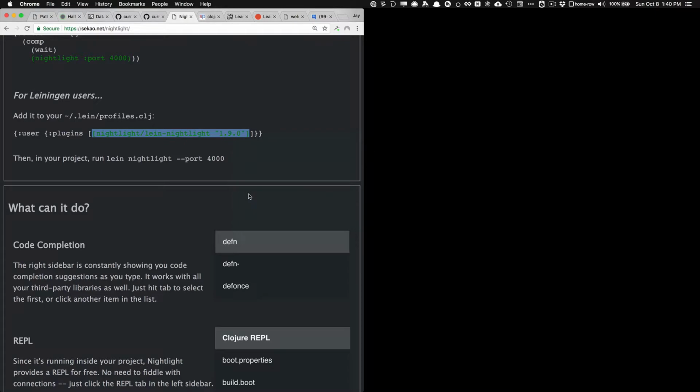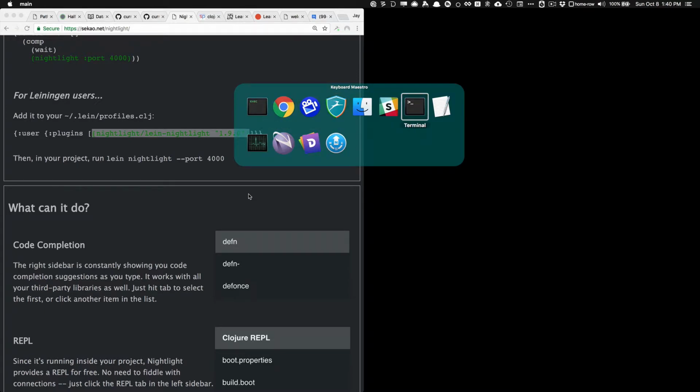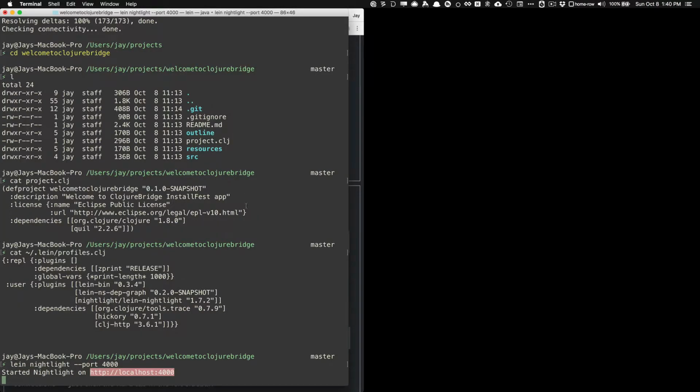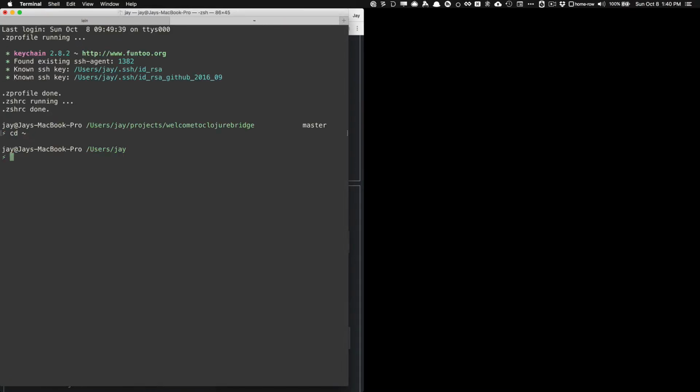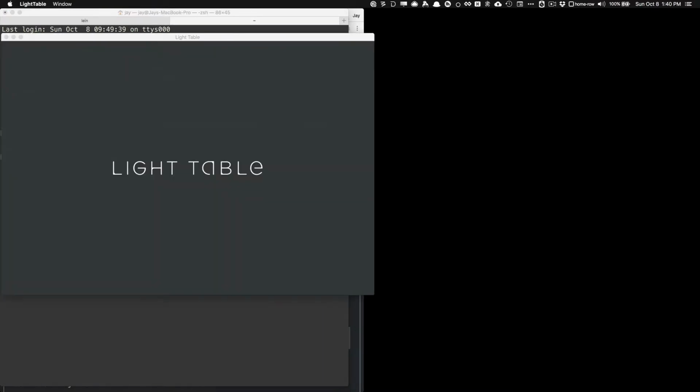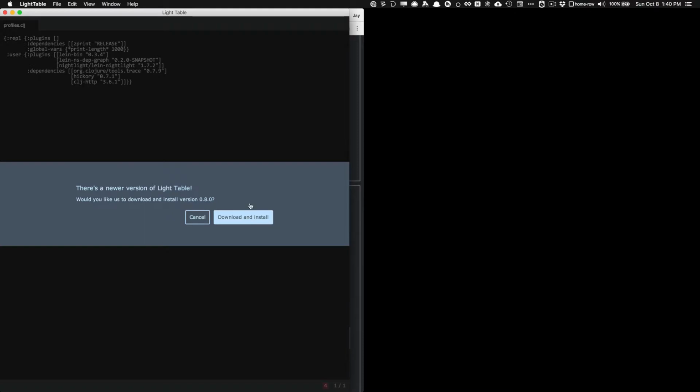and then open up that, let's see, I'm going to change directory into my home directory. That's the tilde symbol. It's in the upper left portion of your keyboard. So now I'm in my home directory, and I will have a file called .lein/profiles.clj. So if I open that file, it will open in my default text editor for my system, which in my case happens to be Light Table. Yours may be different.